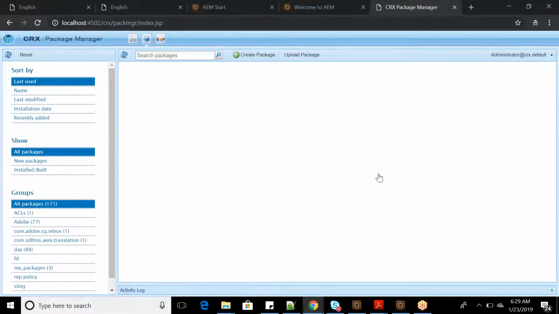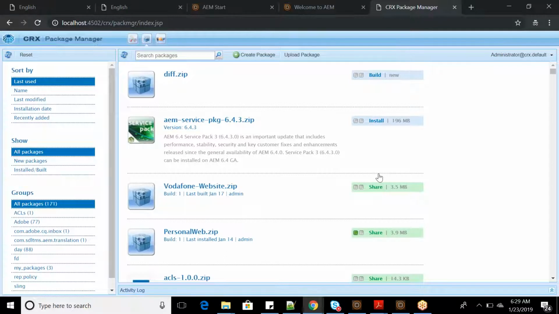using this console you can package your content from the CRXDE. If you have created a certain set of components, certain set of templates, and you want to transport it to some other environment, like from 4502, whatever content you created inside the CRXDE development environment, you can use this package to manage or back up your resources. When I say resources, I mean your project. We'll see how we can create the package, how we can replicate, and how we can take the backup from CRX itself.